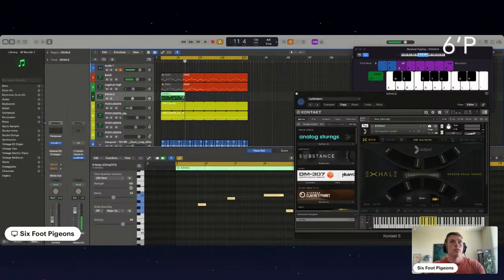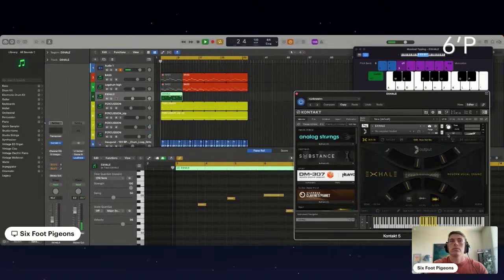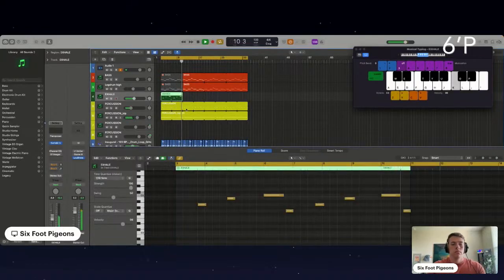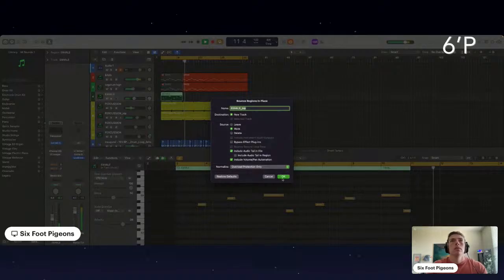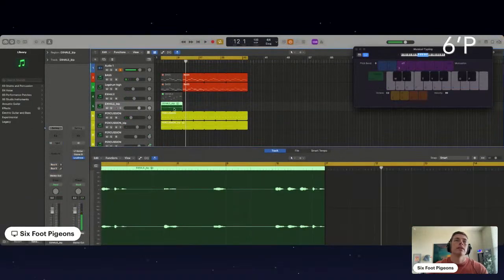Okay, so now let's see if we can bring this down an octave, how that sounds. So I bounced that in place again, guys, because of the clipping sound when you bring it down an octave.